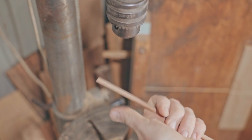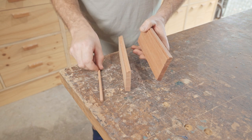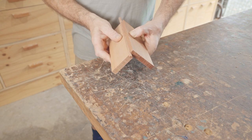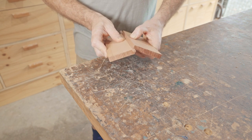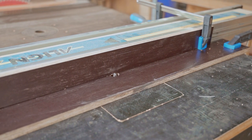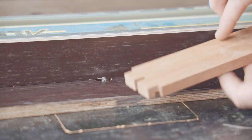Next, I need to cut a groove on the back and the top piece for the dowel to fit perfectly into. This is done on the router table, and I did a test first to make sure it was set up properly. To make the groove, I'm using a 1/4-inch core box bit and cutting that on the outside of the back piece.